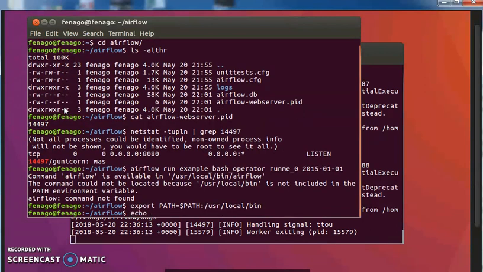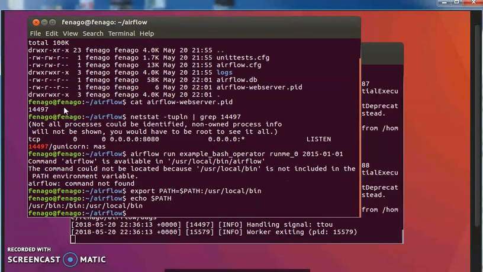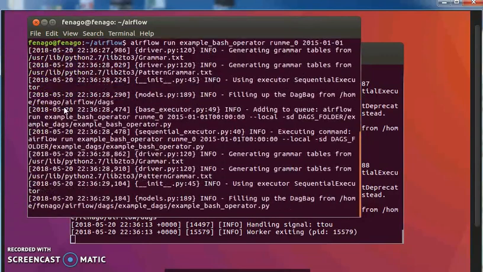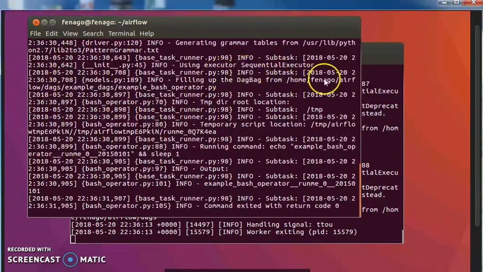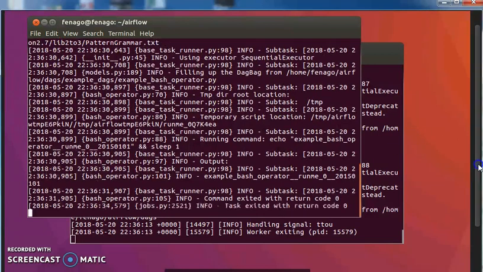Now if we echo PATH, we should see /usr/local/bin in the path, and run our job again, and you should see we go back into our console.